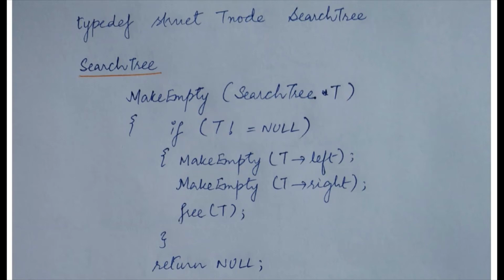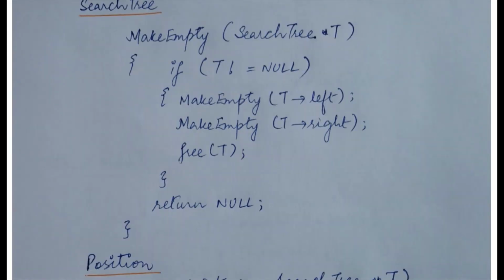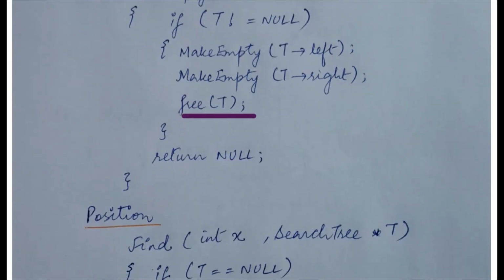If you free the tree, all the nodes in the left subtree are still allocated. You haven't told the system that you're freeing all these nodes so they can be taken back and used for something else. So we do this free, what free we used to do in case of a linked list, recursively for every node in the left subtree. And once this recursive call is finished, then we actually use the free function that is available in C to free a particular node or return it back to memory. And you return null.